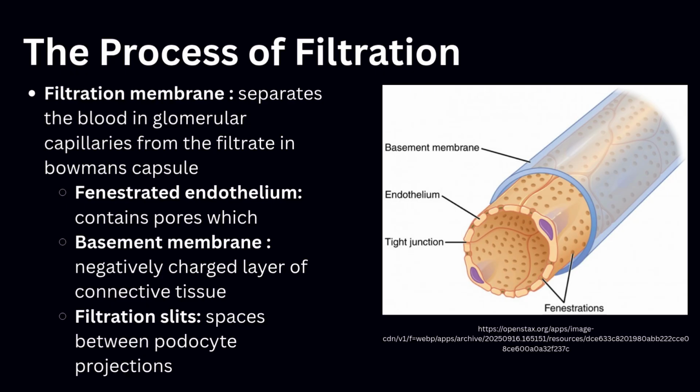Within the renal corpuscle, the Bowman's capsule captures filtrate, which is then directed to the proximal convoluted tubule. To achieve this, filtration occurs through a filtration membrane, which consists of three layers. The filtration membrane starts with the fenestrated endothelium of the glomerular capillaries. These have small pores, or fenestrae, which prevent passage of blood cells and large proteins, but is permeable to water and small solutes. The basement membrane is a negatively charged layer of connective tissue which serves as a barrier to medium or large proteins.